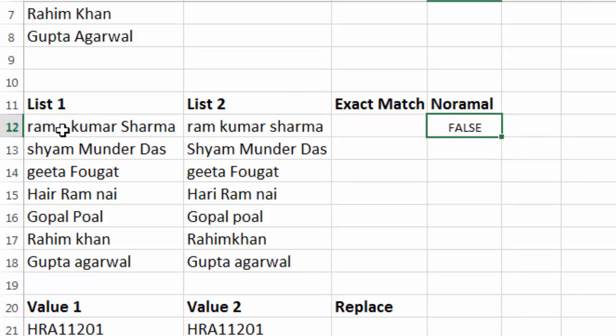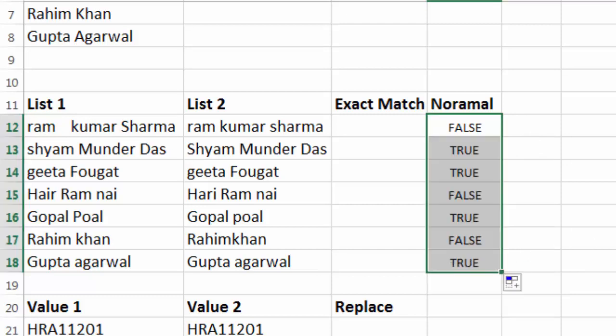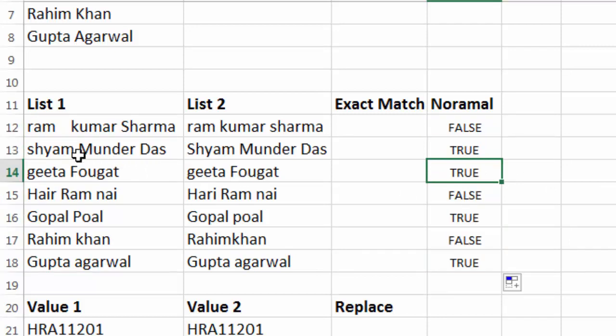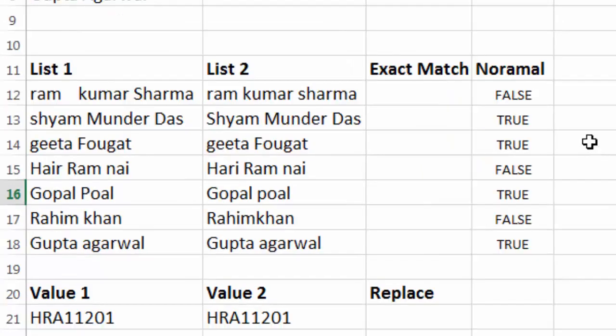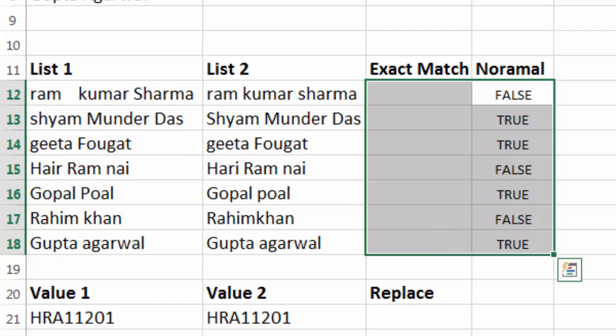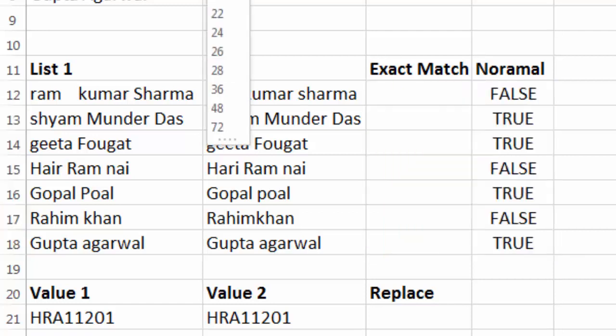You see there are extra spaces here, right? In this way I drag it down. Now it is showing true here. It is also showing true this. This means it is the same Shyam Mundardas. It is Shyam Mundardas, right? Now this kind of mistake can also happen. Look, it is Mundarkar, or it should be Shyam Sundardas, right? It is Mundarkar. If we have to replace like this, then look, M is here as well and M is here as well. Then which formula will we use? You have understood it absolutely right. We will use SUBSTITUTE. I will increase the size of these a little bit and then I will show you by matching.